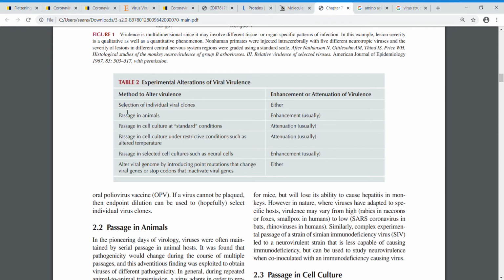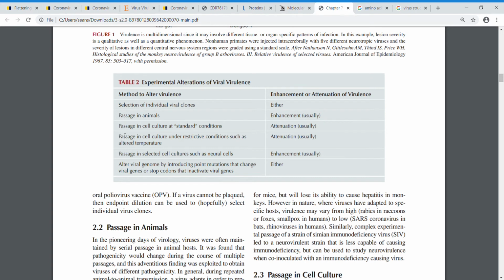So there's this thing called passage. And the idea is that, remember, viruses don't reproduce by themselves. You can't just feed them and say, oh, here, you want some food? Let me give you some fish food. Okay, good, you'll take care of yourself for a little bit. You have to keep them alive, keep them reproducing, and the way they do it is passage. So they could passage through animals, and they could passage through cells, just cell lines. And they know that it changes when they go through different hosts.